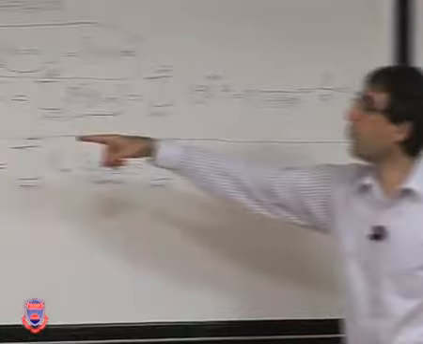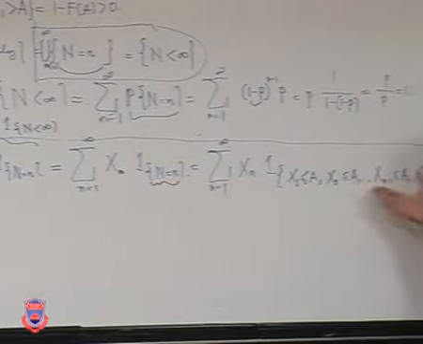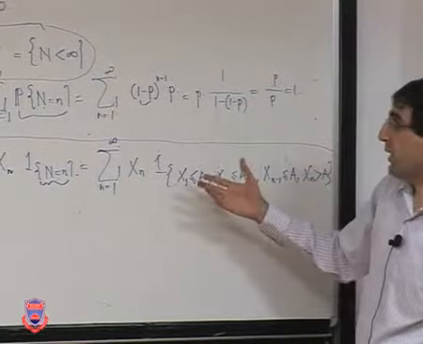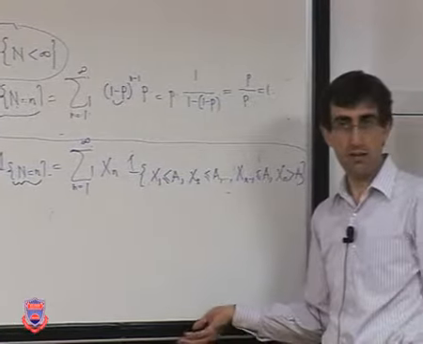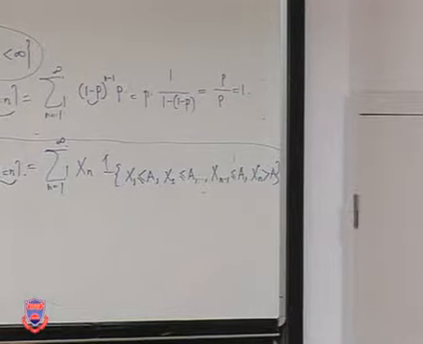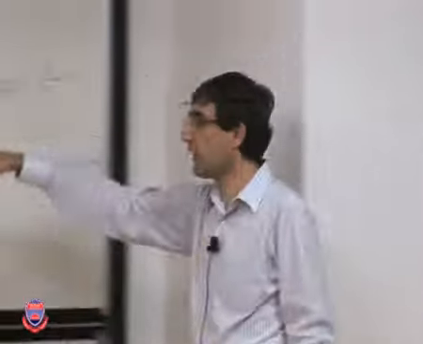Right, just the way I wrote one in a complicated way, I again wrote a simple event in a more complicated way. You may think it like that, but we have to do that because we know more about the x's than n. So therefore we have to just take this pain to develop some identity. But what is it? It is again just a simple intuitive argument. I am not even talking about probabilities.